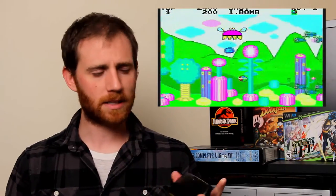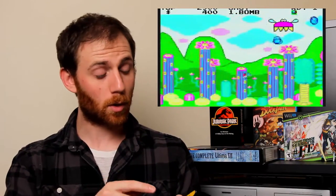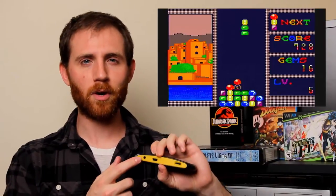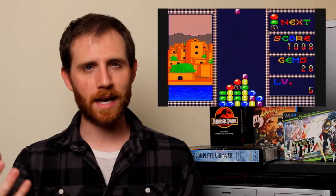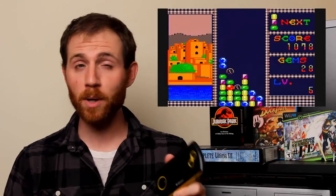It takes three AAA batteries, which were actually in there when I got it. It has an on/off switch on the top, volume control, and the cool thing is it has video and audio out on the top, plus a headphone jack on the bottom. Even the Game Boy Advance SP didn't have a headphone jack built right in — you had to have a special piece. The screen is scratched, but when the game turns on it's pretty clear, and it can be plugged into a television.